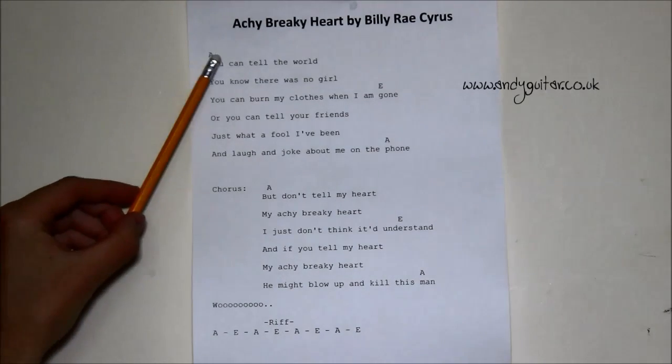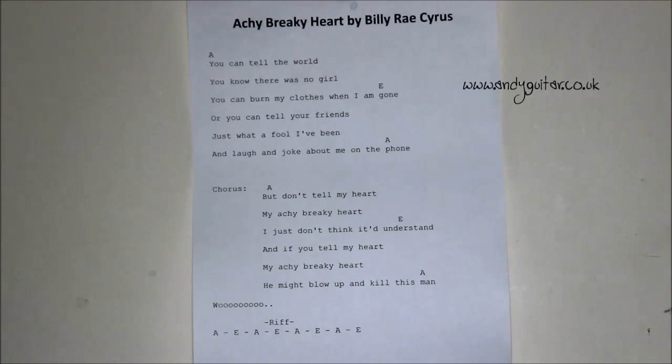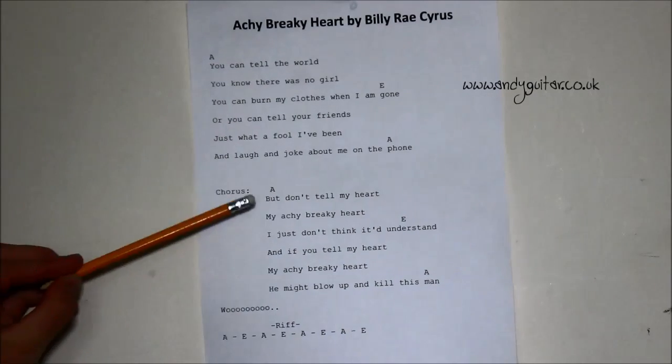How are we to know how long this A chord lasts until the next E? We have to listen to the song. There's no way to follow the songbook style without knowing the song very well — knowing how the lyrics and melody go, singing it along to ourselves, and working it out. If we take the chorus for example, just sing it to ourselves: 'Don't break my heart, my achy breaky heart' — that's where the rhythm is underneath the song, and that's where you would start strumming.